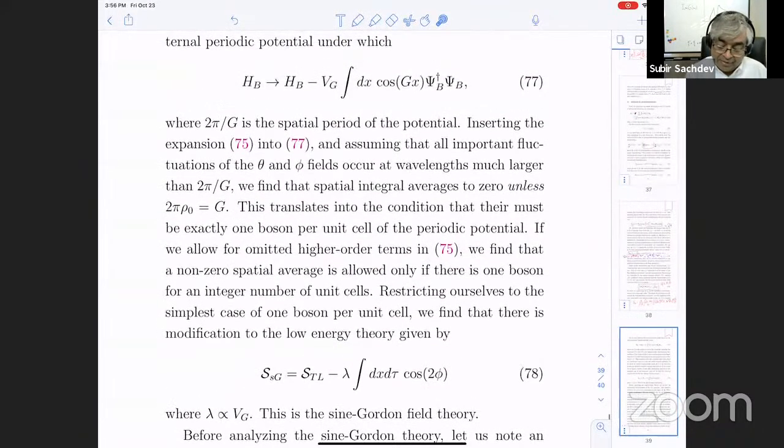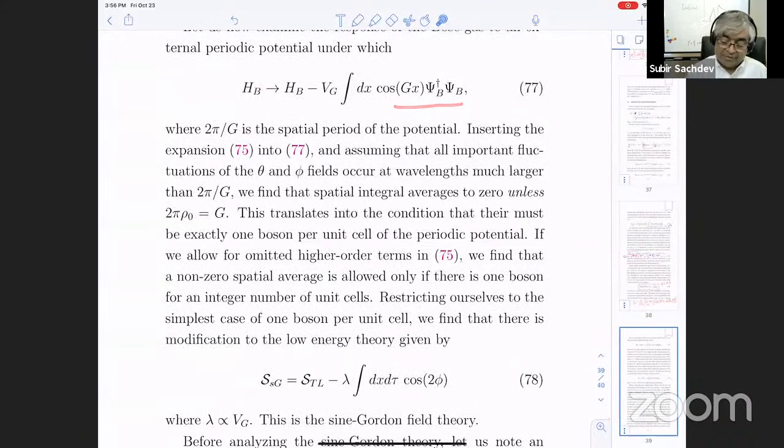Then you have to consider higher order terms, not this one, but higher order terms that will give you a cosine 4 phi term in that case, and therefore you can get a charge density wave or a valence bond solid, just like you got for fermions. Okay. So in the end, the phases of a Bose gas are pretty much the same as the phases of a spinless Fermi gas. They have essentially the same structure.